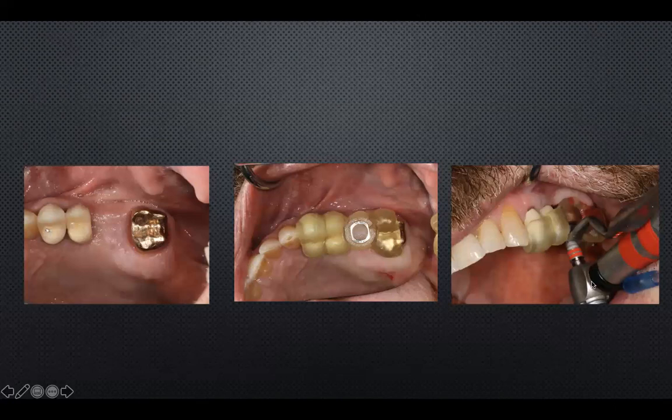And then you just do your drilling, the first drilling, the pilot drilling, and then you move until your final drilling according to your plan, which, if you're doing a 3.5 or 3.75 or 4.1 millimeter implant or 5 millimeter implant, depends on the implant diameter that you're using.